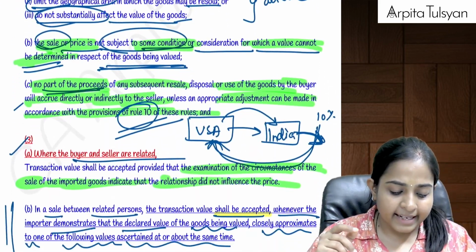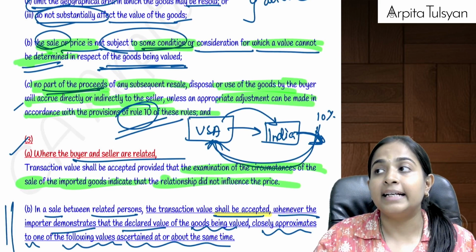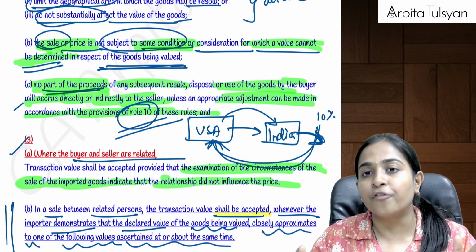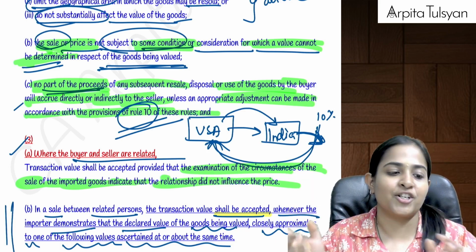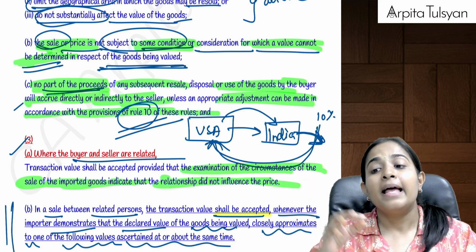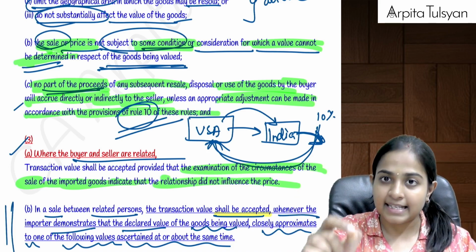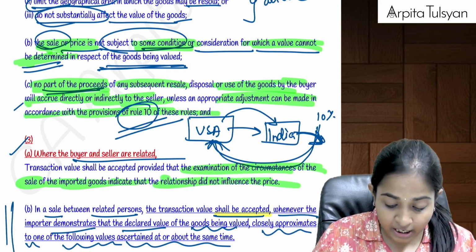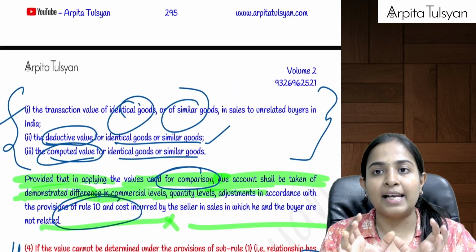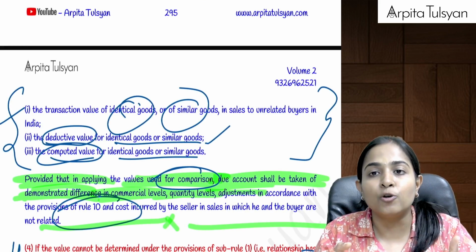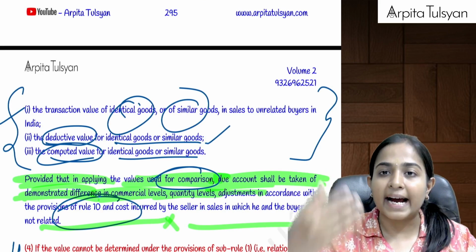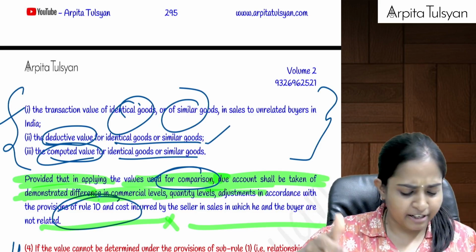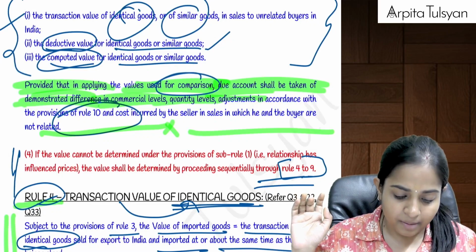Right? And the next thing they are telling is, what if the buyer and seller are related? Then also they are telling, no problem. If those two are related, and if you are able to prove that the price is not influenced because of the relation, that is, business is separate and relation is separate, then whatever value the assessee has declared will be considered for the purpose of calculation of customs duty, provided you also prove that this value is approximately near to the value of similar goods, identical goods, or value calculated as per the computed method or the deductive method. If you prove it, we do not have any problem in such cases.